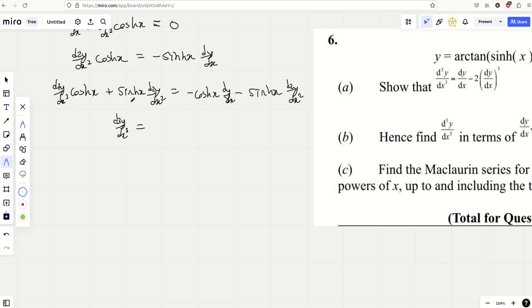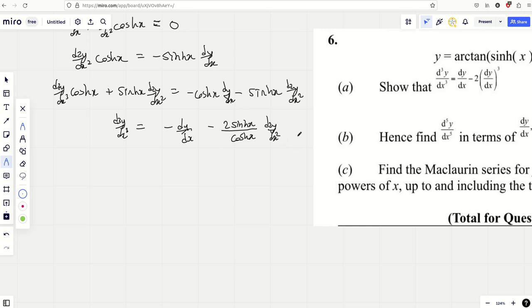Now, excuse me. I'm going to move this over here, and so that's going to become minus 2 sine x. But I'm going to divide by cos x as well. d2y by dx squared. And then this I'm going to divide by cos x, so I just get minus dy by dx. Whoa! It's not easy writing on these graphics. My graphics tablet is quite an old one, and it's not really that good. But yeah, okay, so let me just neaten some of this up so you can read it.